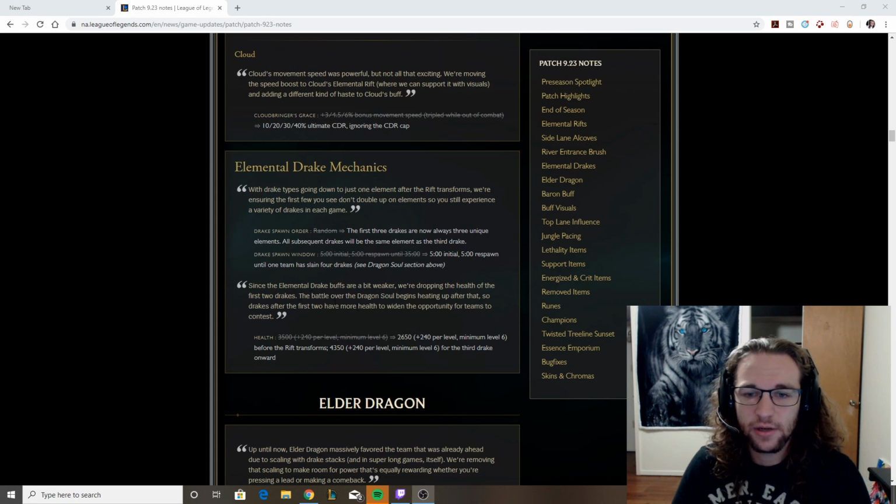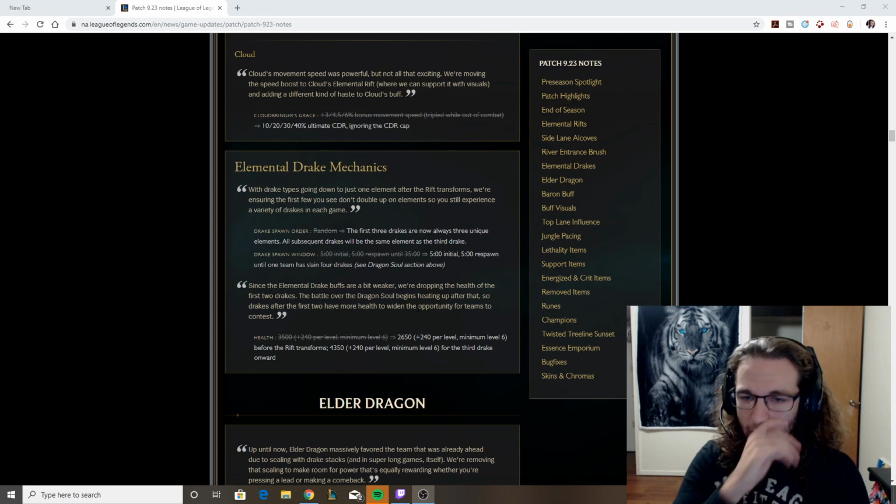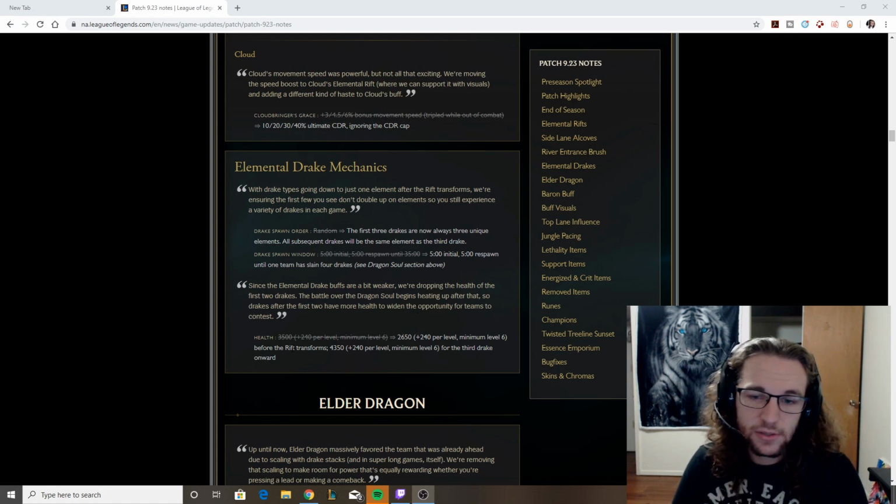Since the Elemental Drakes are a bit weaker, we're dropping the health of the first 2 Drakes. The battle over the Dragon Souls begins heating up after that. So, it's easier to clear the first 2 Drakes. Interesting. Where does it say that? Oh, we'll look at that in a second. So Drakes after the first 2 have more health to widen the opportunities for teams to contest. So the first 2 Drakes are much easier to clear.